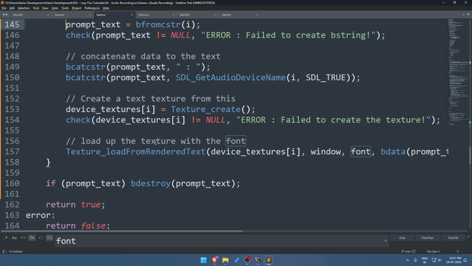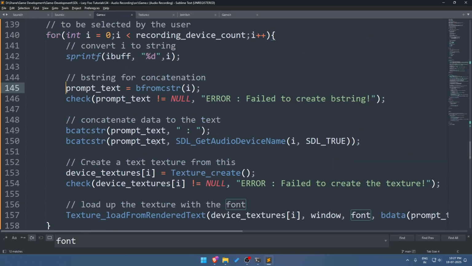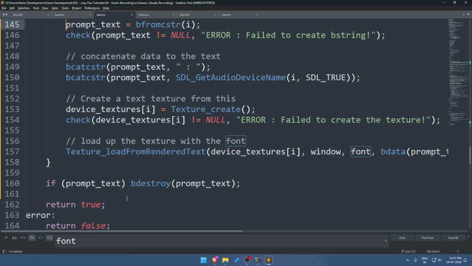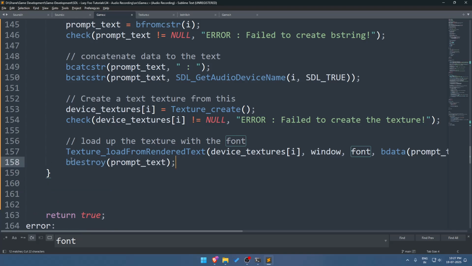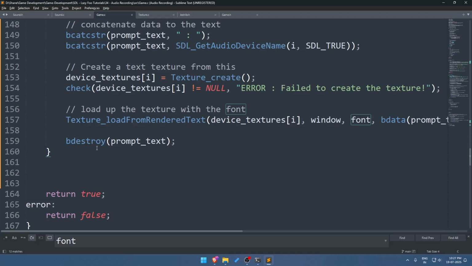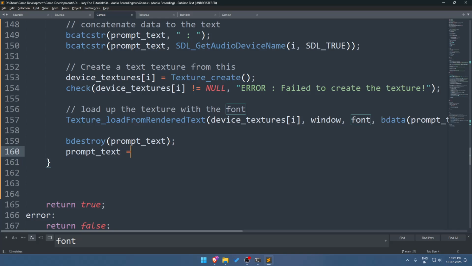Ooh, so I feel like this is just piling up. Yeah, okay. So I should destroy it after I'm done with it. So it won't create this variable again and again, right? It will just create it one time. I can refer to it just one time, and we destroy prompt text, and prompt text equals null.